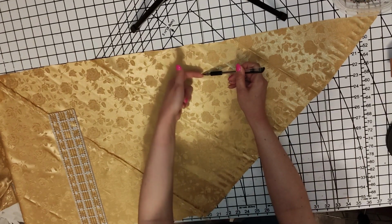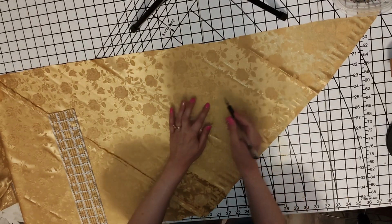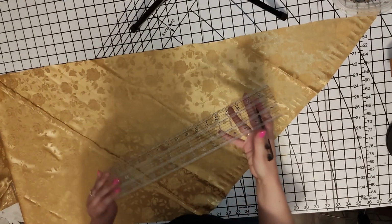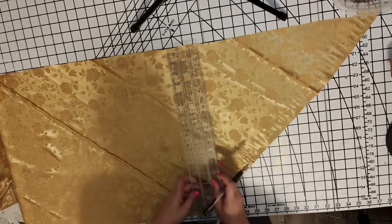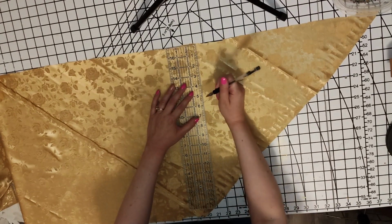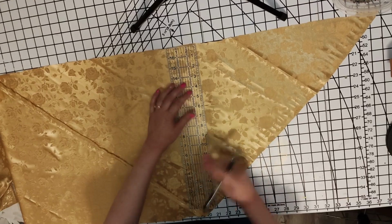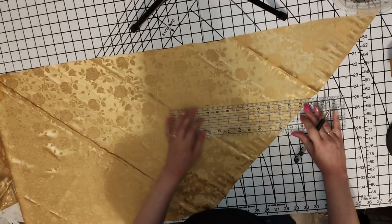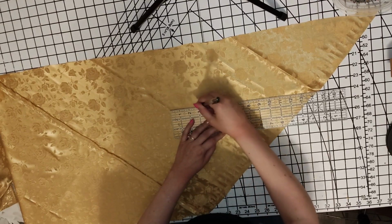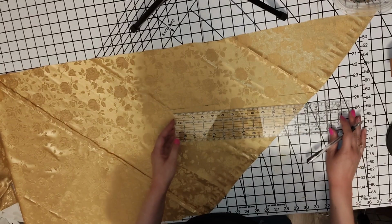I don't really need the ruler because I can see it, but I'm going to use the ruler so that you can kind of see what I'm doing through the video. I'm not certain if you can see the grid through the fabric in the same way I can. So 6 inches from the edge, and we're going to go ahead and mark that. And then I'm going to follow the lines on the drafting table that I can see through the fabric to just make sure that I get this line straight across, and then I'm going to trace the line all the way across the fabric.